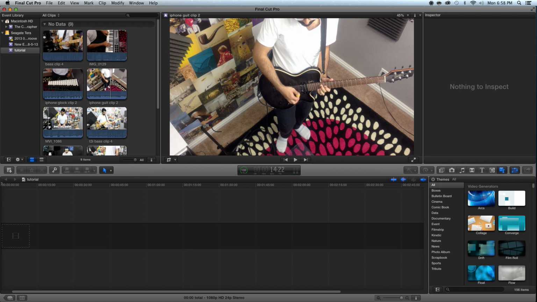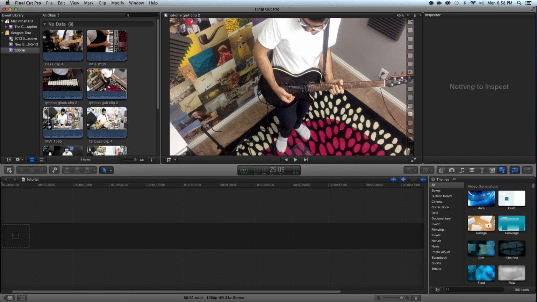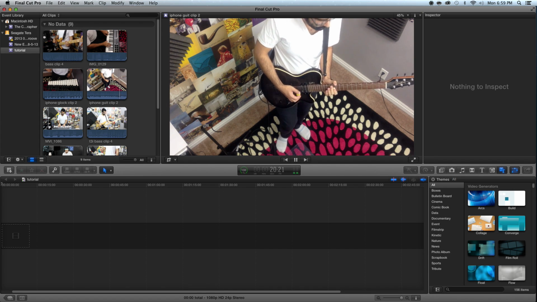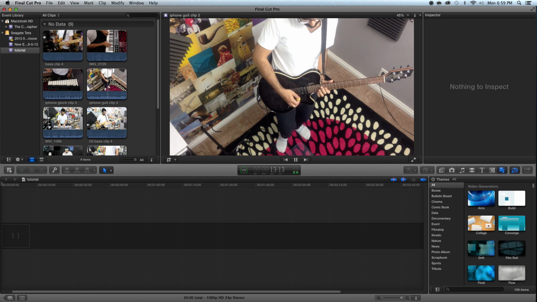Let's see, if I push L, it's going forward. If I push L again while it's playing, it'll go quicker. If I push L again, it'll go even quicker. Same thing for J. I push J once, it goes slowly backwards at regular speed. You push J again, it goes backwards even faster. Push K to pause. Those three make it a lot easier to look for the part of your clip that you actually need.